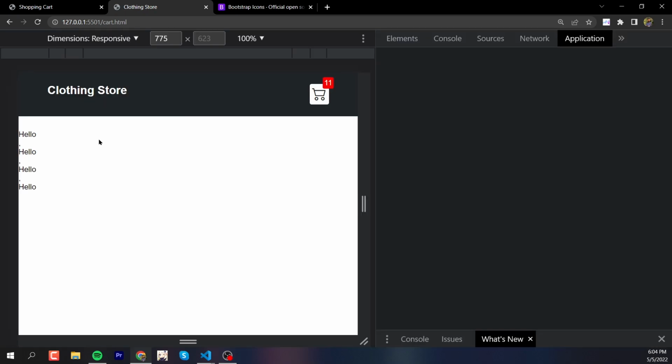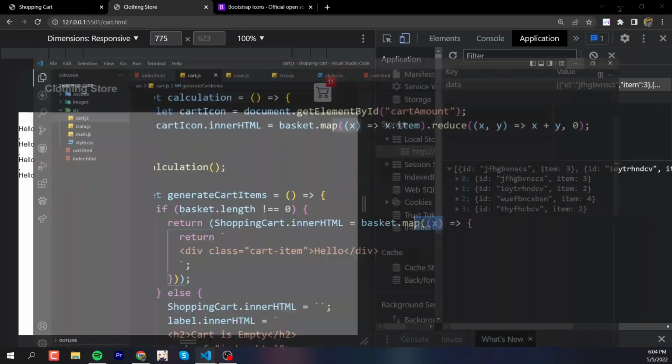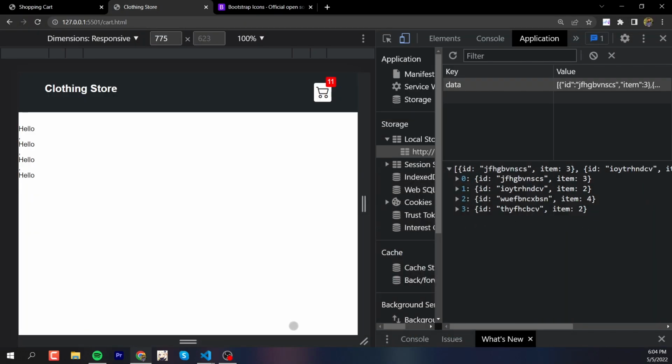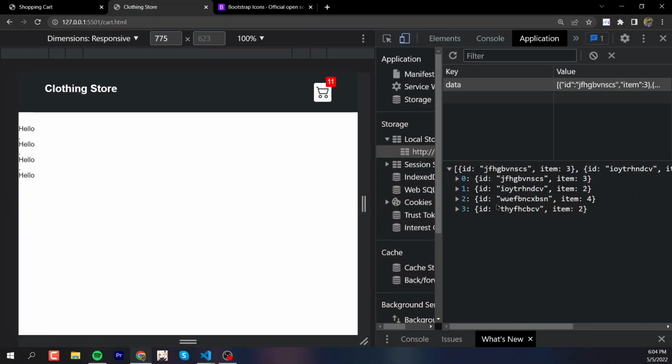If you recall, what did I tell you? The X, where is the X guys? This X will target all the data from the local storage one by one, and then it's gonna run this function here. Can you see this one here? It's gonna target all of them one by one, and then it's gonna run this function. That's why we got the hello 4 times. But let's say, one second guys, how many data do we have here? 4. 1 2 3 4.